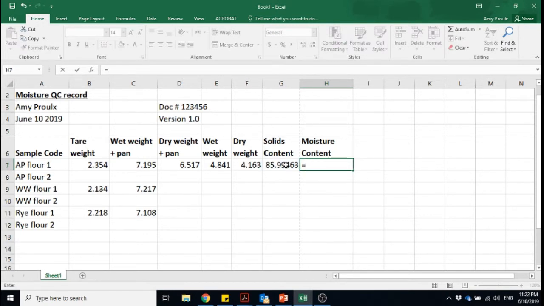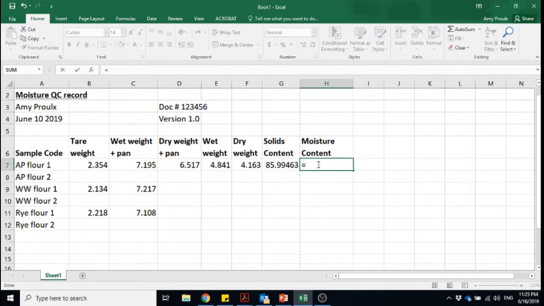So 100% minus the solids content gives us... hey, you remember I said flour is often 14%. You also likely have watched other videos of mine and know that I often am manufacturing my numbers because I'm doing representational mathematics for you. But you can do your moisture content by doing direct subtraction, or you can do your moisture content by figuring out how much moisture weight was lost during the process.